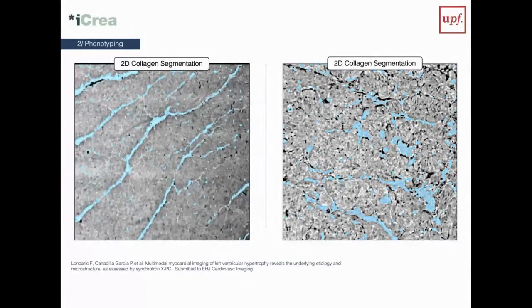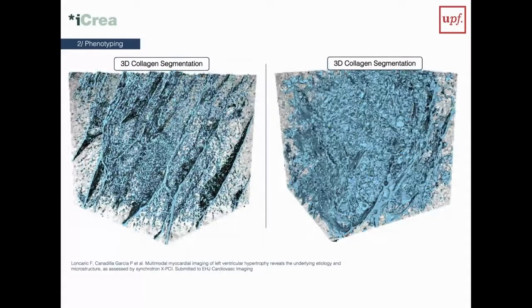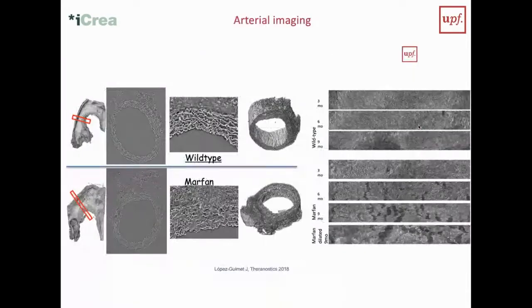Then again, we can use image processing to segment this and do 3D visualization, where you can see that in hypertensive patients you have a lot of fibrosis, but in a regular way, while in this kind of genetic abnormality it becomes totally disorganized, and you get this fiber disarray. So these are ways to try to understand much more about the underlying tissue. At this moment, this is research, but theoretically, with phase contrast CT, we can go to that type of imaging.